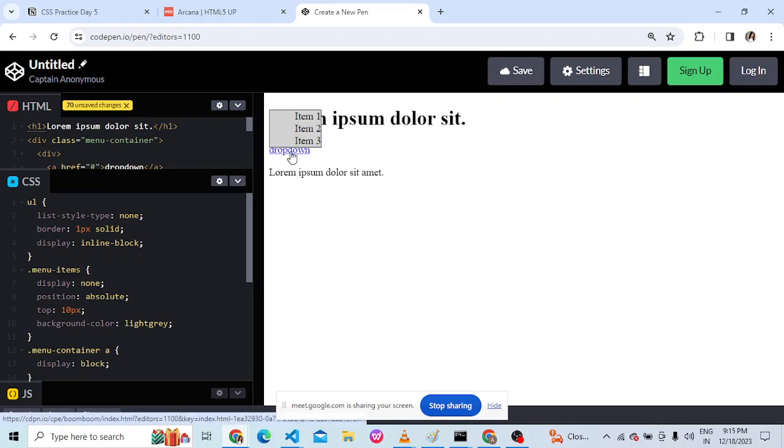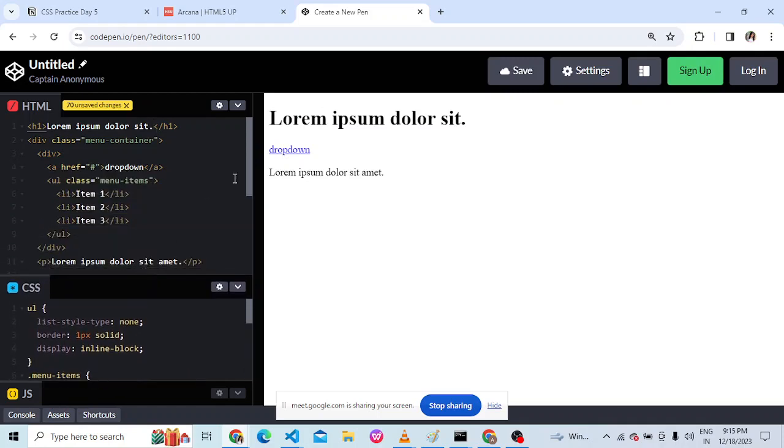We want this drop down to move along with this menu item or this menu container. By default it will position from the viewport 0,0, and neither of the parent elements, this div nor this div, is actually positioned.